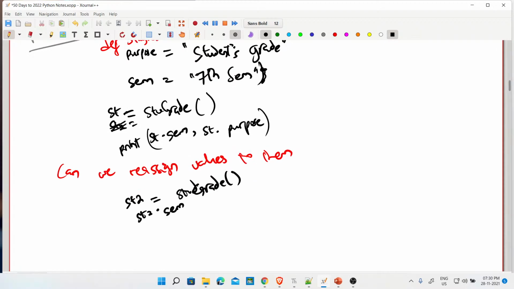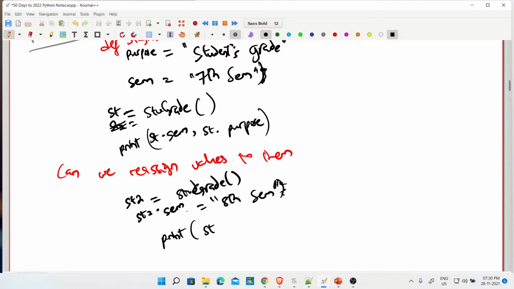So once I change sem now, sem will be equal to what? 8 sem. Fine. So this is done. Sorry, I don't need to put it in braces. So this is done, it is a string. So what I can now do is print it in whatever order I want. Now I can print it in this order.